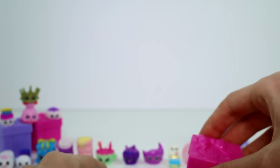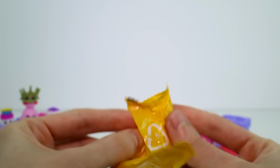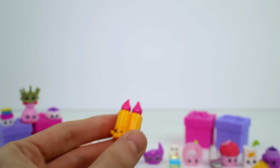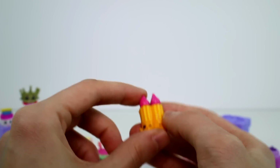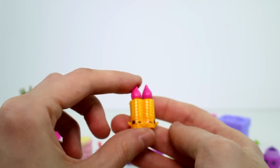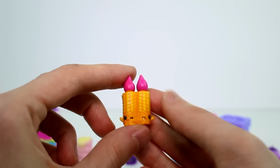And then we have one last one here. Let's see. It is Sparky and Flicker. Oh, I never remember their names. Yeah, Sparky and Flicker. They're from the surprise party. Really, really neat. I love these ones.